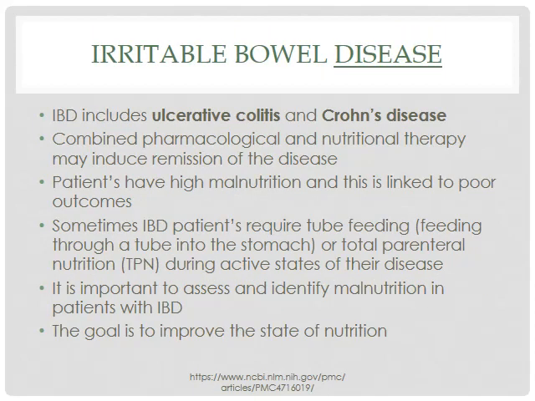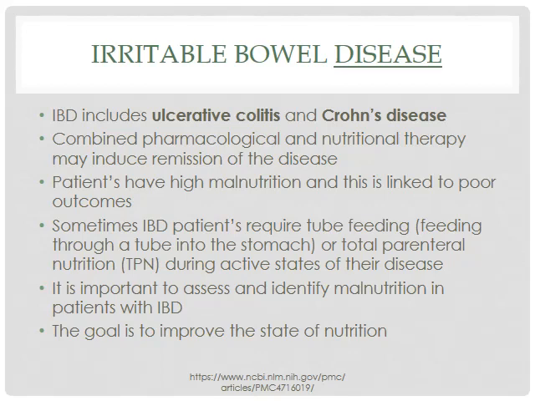Next, we'll move on to irritable bowel disease. Irritable bowel disease includes ulcerative colitis and Crohn's disease. Combined pharmacological and nutritional therapy may induce remission of the disease. Patients have high malnutrition, and this is linked to poor outcomes. Sometimes IBD patients require tube feeding, which is feeding through a tube into the stomach, or total parenteral feeding, also called TPN, total parenteral nutrition, during active states of their disease.